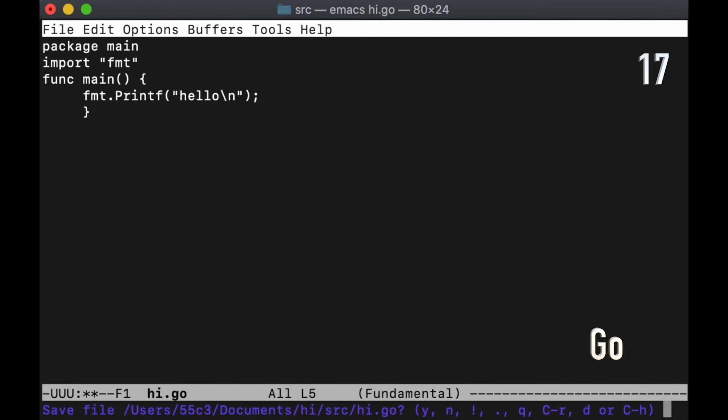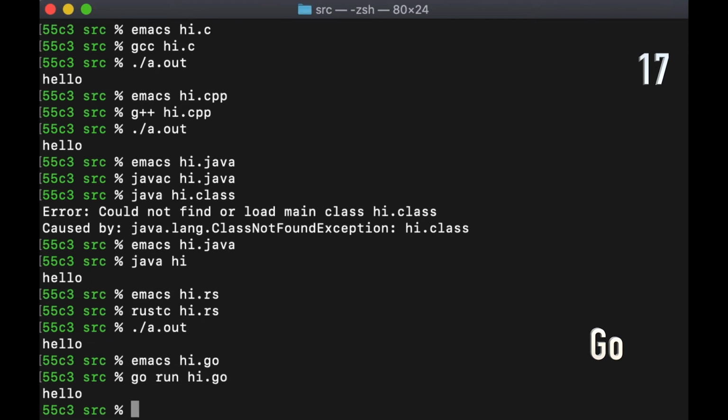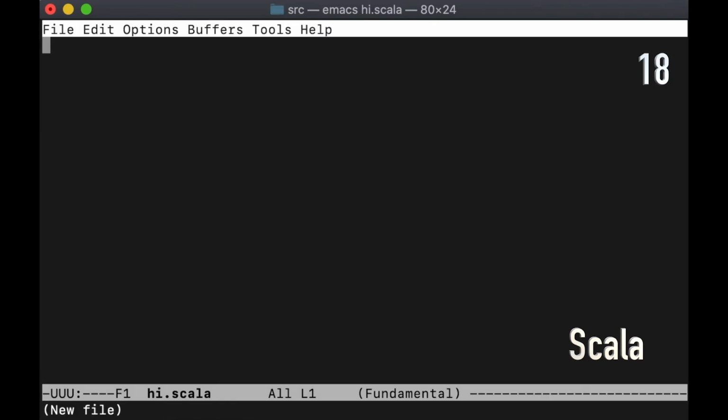I'll run it with Go. Next up is Scala. I'll create a new object hi, and inside the main function, I'll println hello.